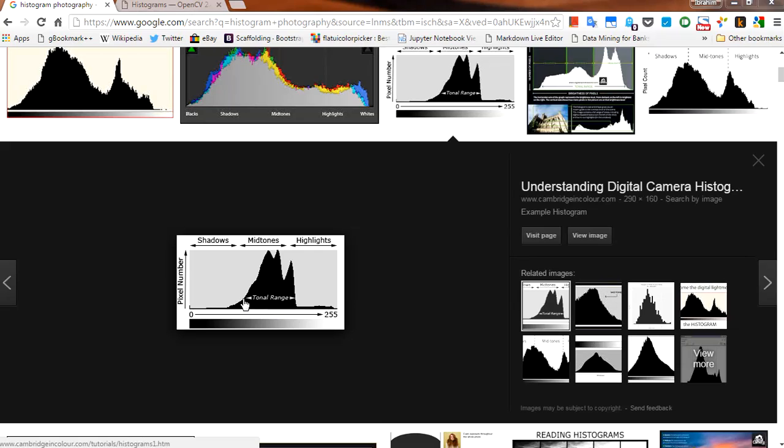So basically this range means this is where most of the bright pixels exist. You can see that mostly, I'm not sure what the number is here, but from 0 to 255, which means there are 256 values for the brightness, and this is the number of occurrences of each of the values here. Now I think that's very simple.